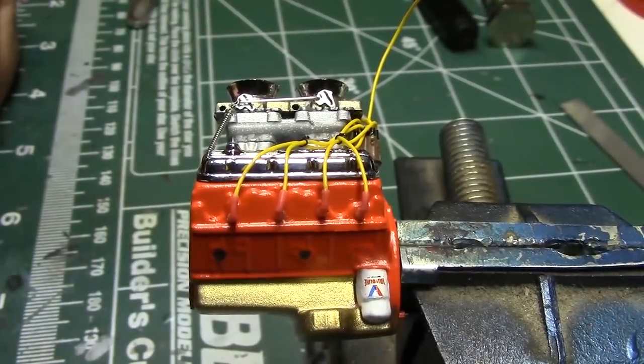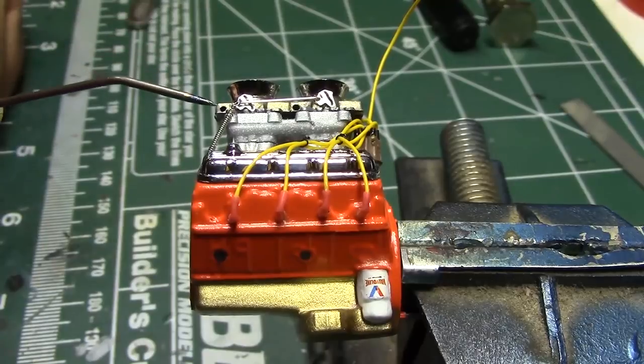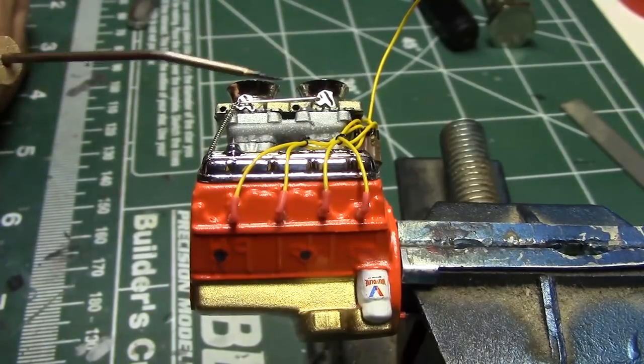Okay, on to the next phase here. What we're going to do next is we're going to run some fuel lines out from this area and from this area right here.